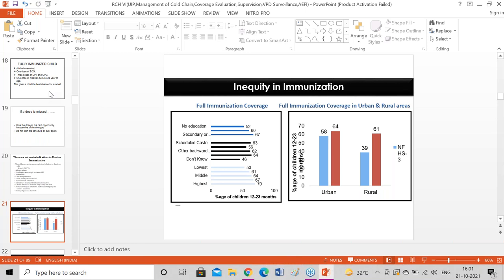What does equality mean? Equality means giving an equal amount of things to everyone. Suppose we have a rural area and an urban area, and we are giving an equal number of resources to both. We are saying we are maintaining equality. But is equality desired in our healthcare system? No. What we desire is equity. What does equity mean? Giving what is required in each scenario, and maintaining that so that there is not much difference between rural and urban areas. If a rural area needs more, we are going to give it more resources as compared to an urban area, or vice versa, whatever is required in certain scenarios. So that is the difference between equality and equity.